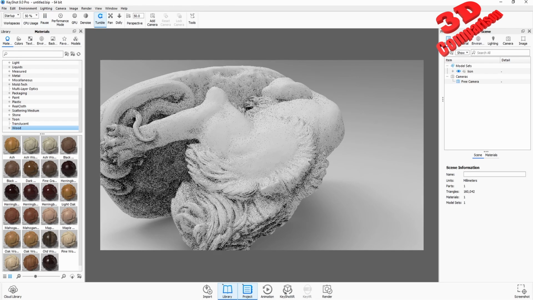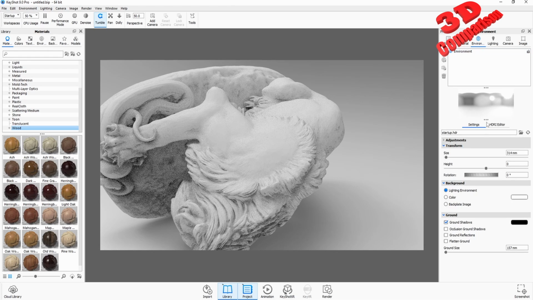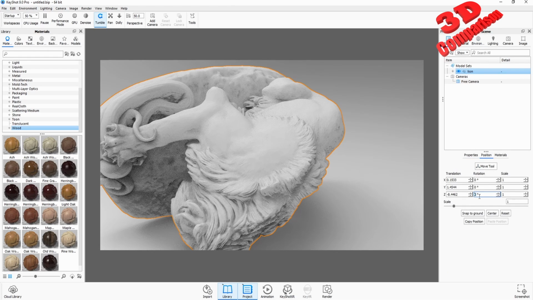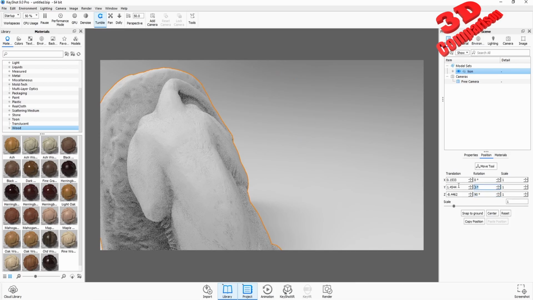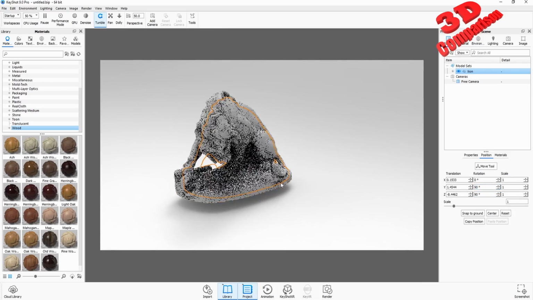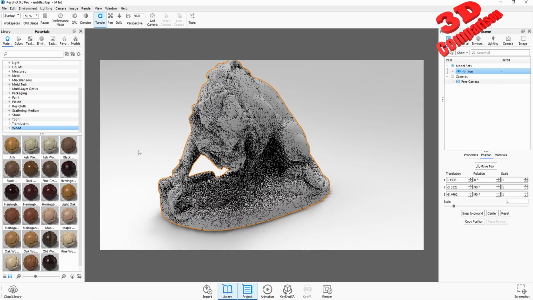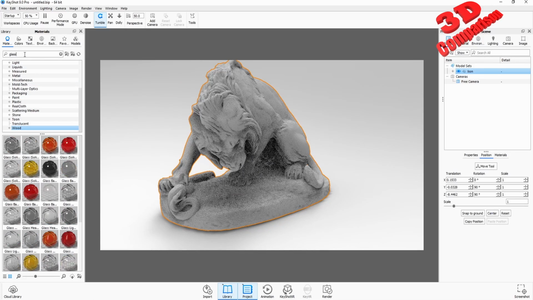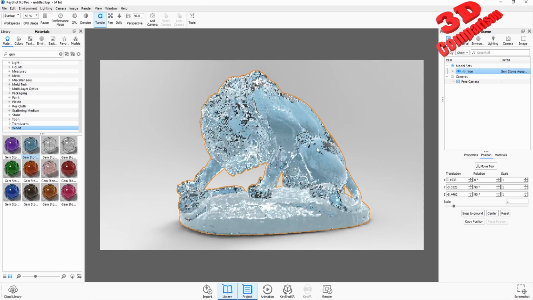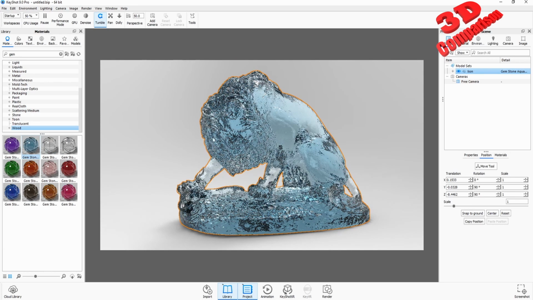We have that loaded. Again, we have to swap an axis. So I go over here to the scene positioning, Z-axis 90 degrees. Okay, in this case, it's not only that, we also need to adjust the Y. Snap that to the ground. And again, let's search for some glass materials. We also have some gemstones over here within KeyShot. And yeah, we're going to see how that will slowly render over here.